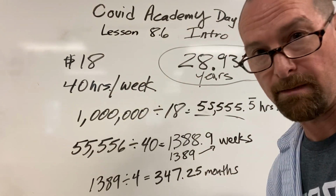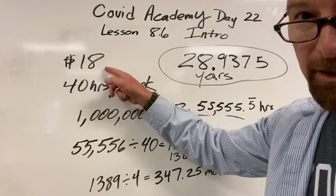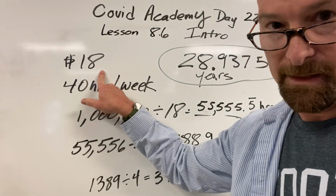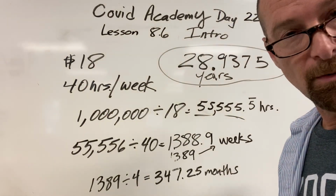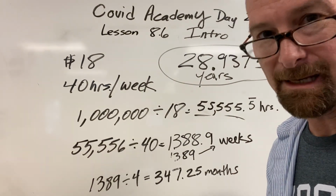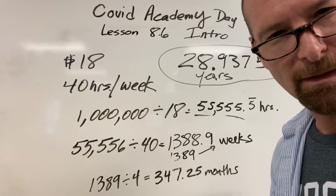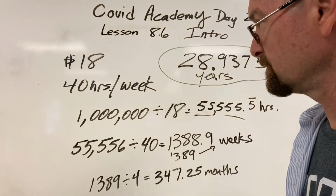Now, $1 million is a lot of money. But $18 is actually a pretty good hourly wage in this fine country that we're living in. So I guess what I'm saying is you're not going to get rich. The person, that man or woman who is delivering to your house on a regular basis is not getting rich doing that job. So smile, be nice to them. They're doing you a good service. And that is your announcement for today.